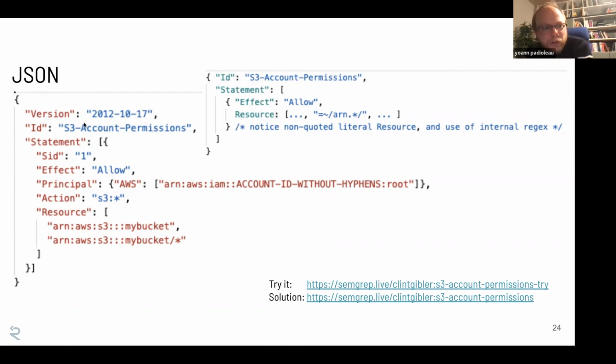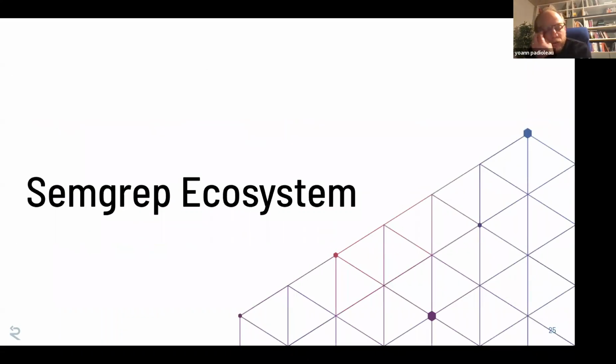On the left you have some JSON file, and on the right a pattern. JSON is actually JavaScript, so you can match JavaScript code. Here, this is a record in an object in JavaScript. And so you can write with the ... and so on to match. You can also match YAML code. The rules are written in YAML, and we have Semgrep for YAML, so you can write meta checks, checks that make sure your Semgrep rules are well written. So that was Semgrep, the command line tool, and the playground that allows you to define rules.